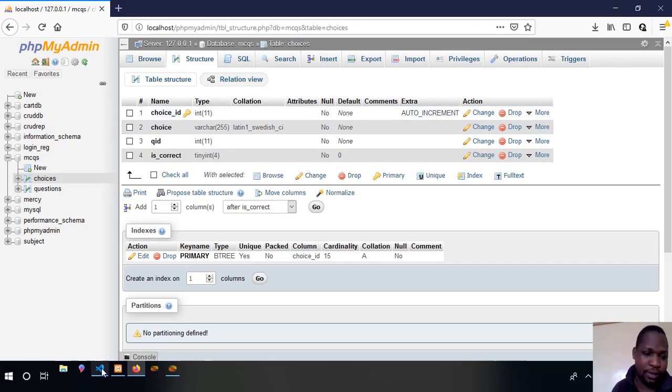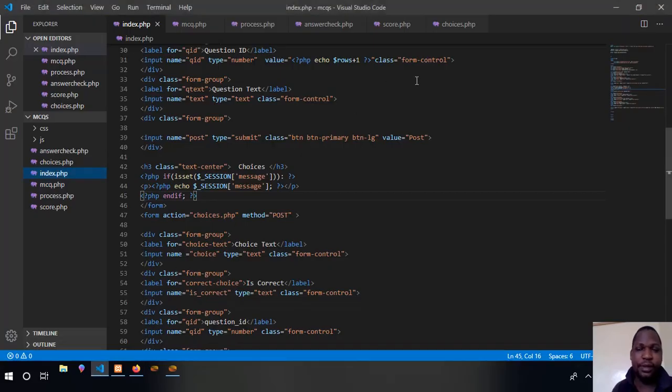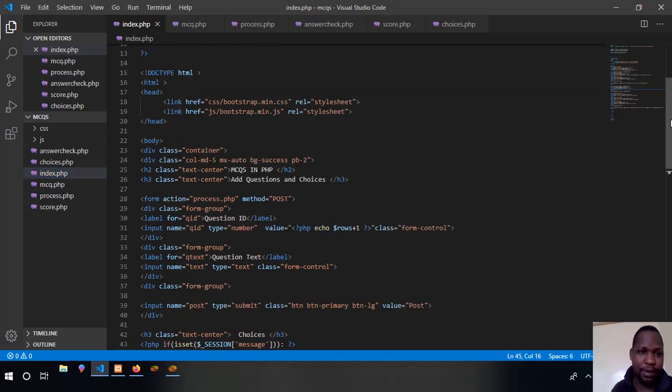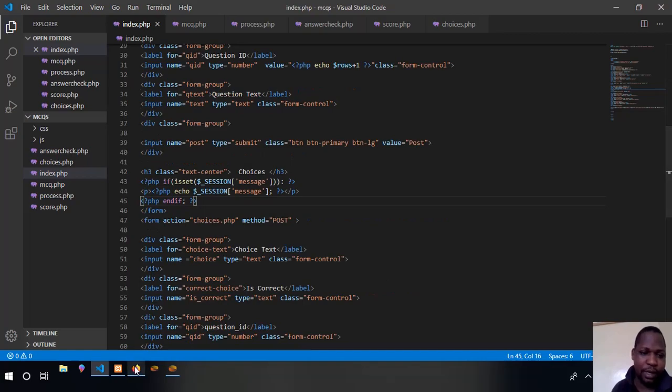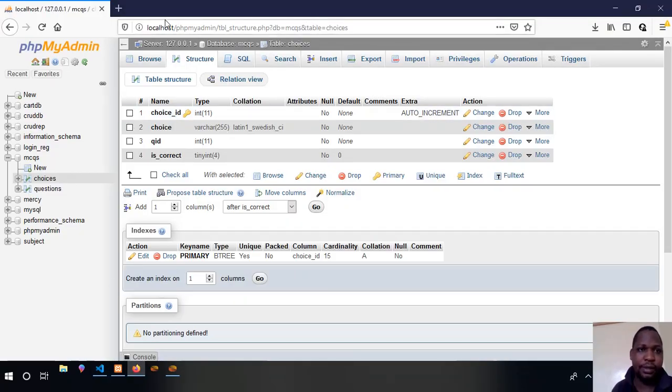Now let's get to the functionality of the whole thing in PHP. Let's begin with posting data. I'll go ahead here and show you my front page.